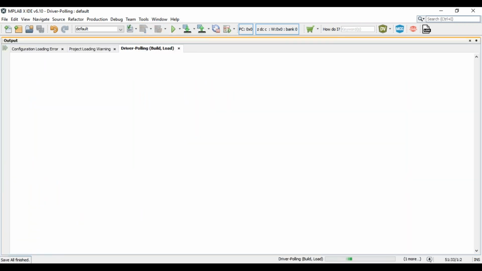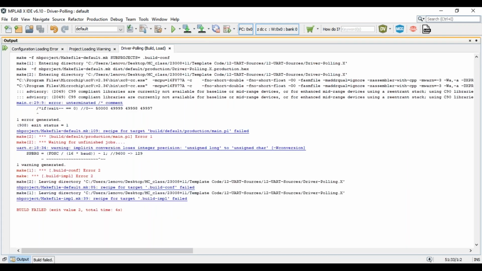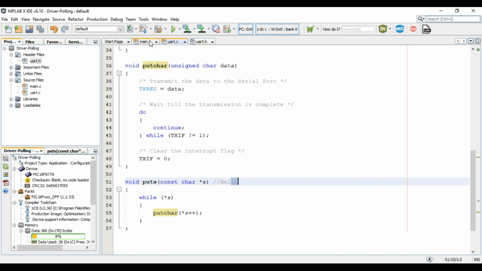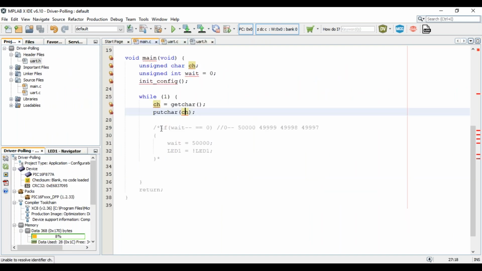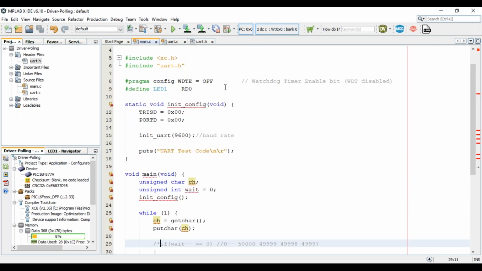Now let me build this project and show you the output. Some errors are there. Here I have to do something. As of now, I have only 1 byte of data to be transmitted, so I'm not checking that.